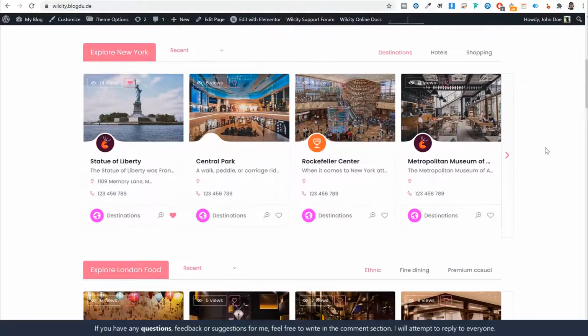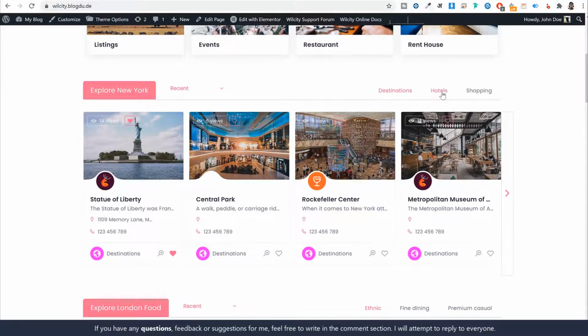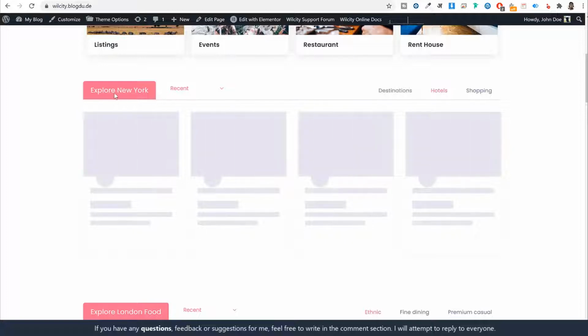Then when you scroll down, we have this listing option. You can create different types of listing. Now in this listing, what I have done is I'm showcasing different listings which are based in New York. As you can see, the title over here says Explore New York. Now we can also add different types of filtration options. So if somebody wants to see first popular viewed or popular rated, they can select this option and then it will reload like that. If somebody wants to see only hotels, they can click on hotels in New York.